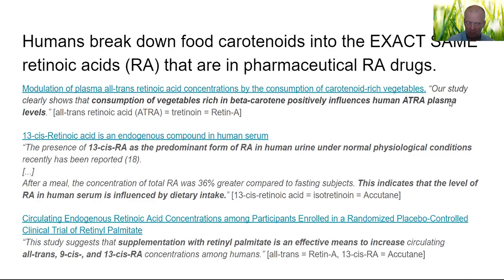There was a VA study where they gave veterans topical Retin-A for their face, trying to prevent cancer. They had to stop the study early because too many of them were dying. They were trying to prevent cancer and ended up killing more of them than should have died during that study period. All-trans retinoic acid — which you make from vegetables — when given in topical form in that study, killed more people than expected. This is serious.